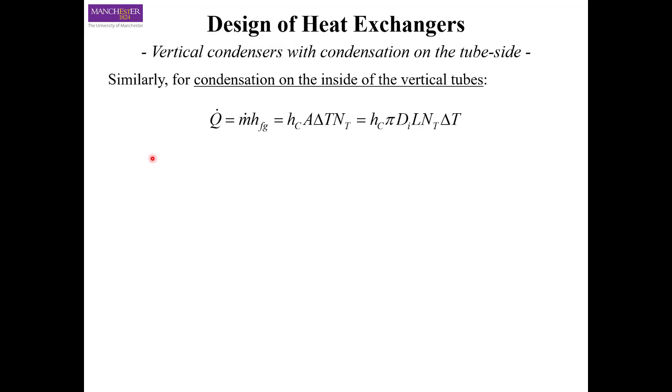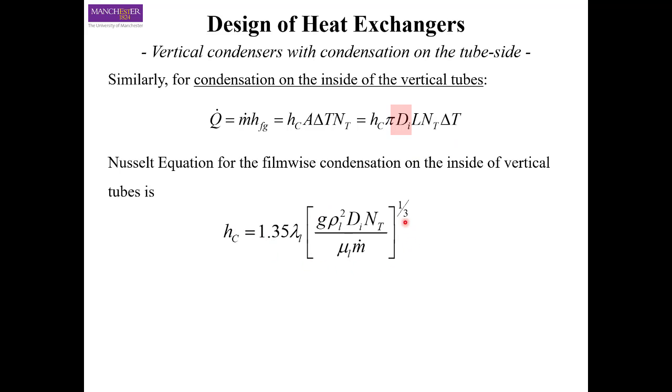Now let's look at what will be the situation if the condensation is happening inside a vertical tube, inside a vertical condenser. So again, here we start with Q, the rate of heat transfer for condensation, and then we expand the area term, but now we are using pi d_i L. So d_i is the inner diameter of the tube because we are considering that the condensation is happening inside the tube. And again, you will calculate the value of delta T from this equation, and then you feed into our main equation, and this time you get this expression here, where the heat transfer coefficient of condensation is a function of properties of the system and the inner diameter of the tube.